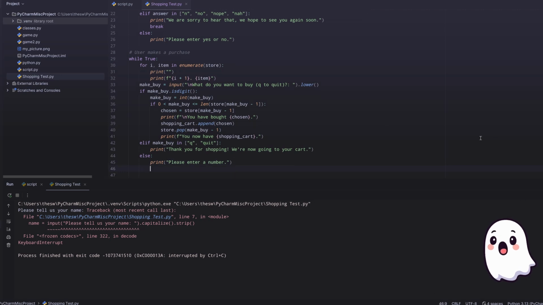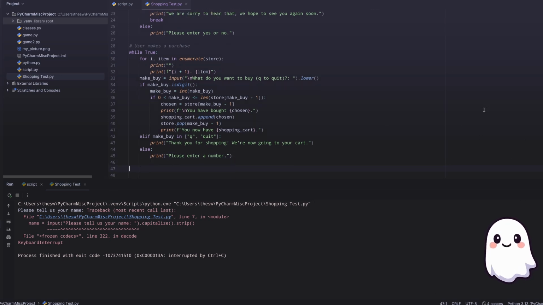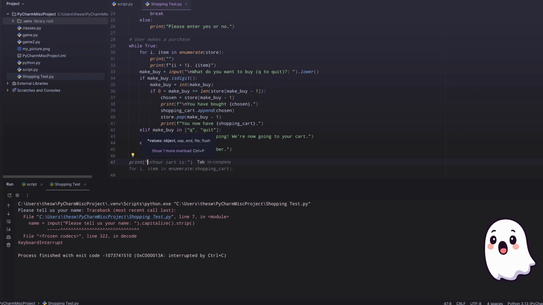And now for the last step, show the shopping cart, I guess. So let's do print. Let's see if we can make this a little fancy from memory, or not even from memory, just without referring to anything. Let's do print, new line.